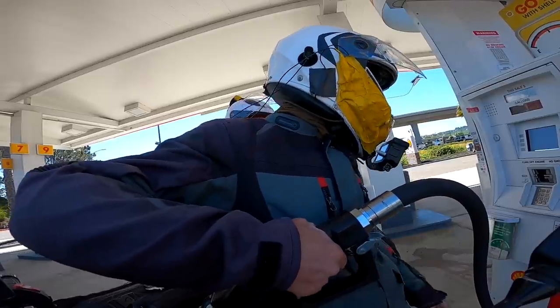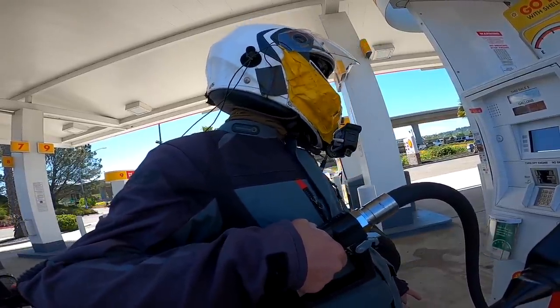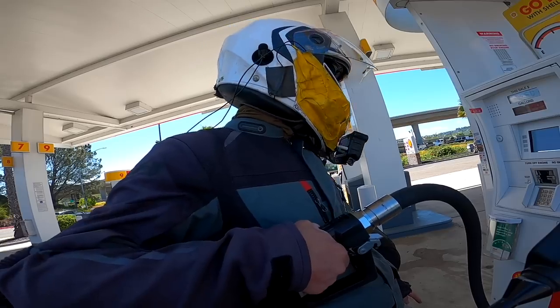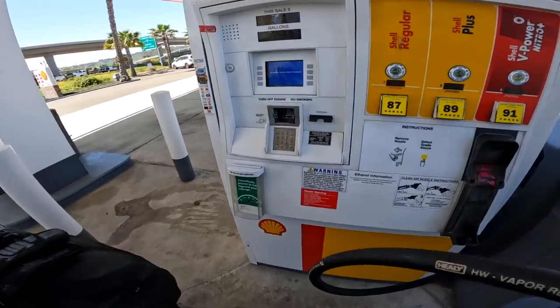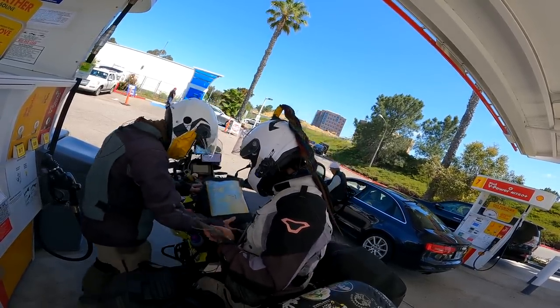So the price is $5.20 per gallon, and a gallon is like 3.75 liters. $1.40 per liter. Okay, I mean, that's better than European prices. It's slightly more expensive than it was in Mexico.